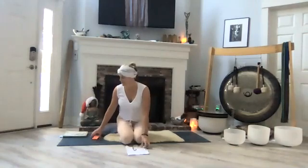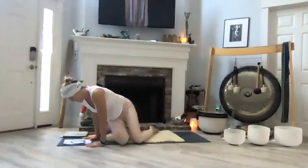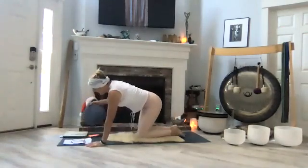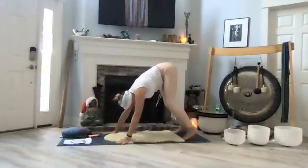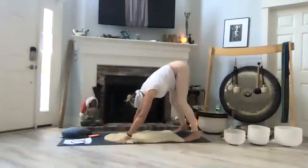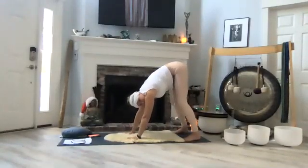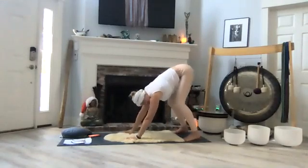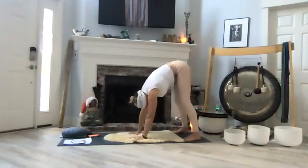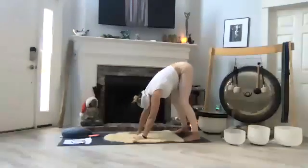And go ahead and come into that triangle pose. Remember, just a little different than your down dog. Let go of those knees. We want to have an equal balance between the hands and the feet. Buttocks up towards the air. You can try and straighten the legs. Here, the difference for me is I'm able to put my heels down in a triangle. Equal weight between my hands and my feet. I drop my head, and then I just breathe.